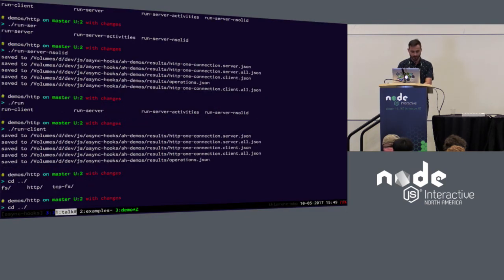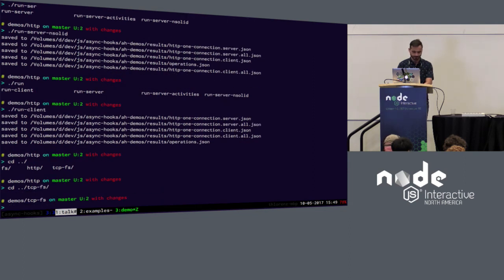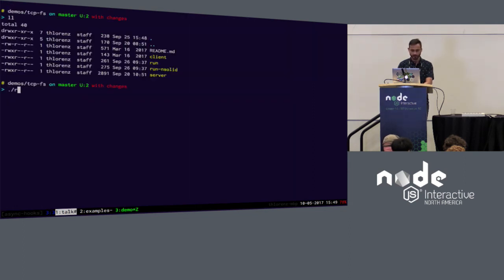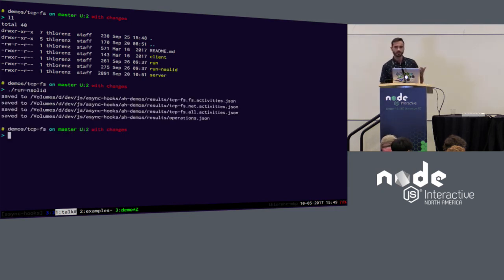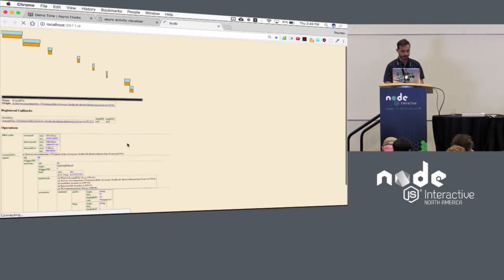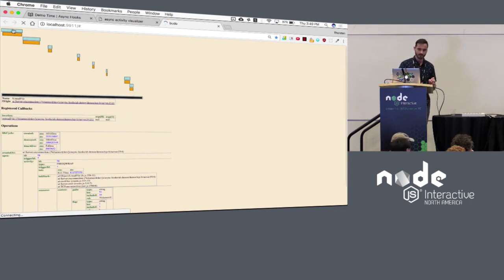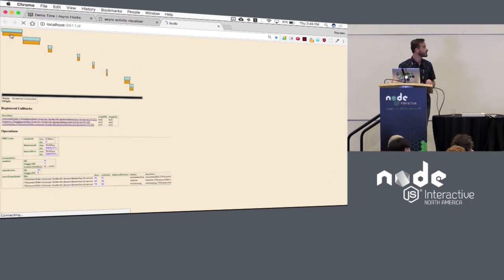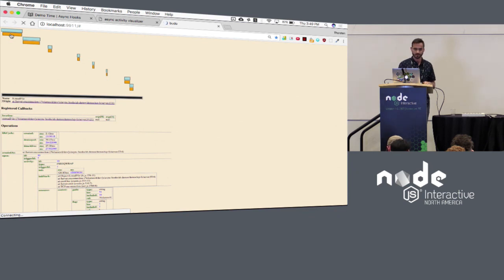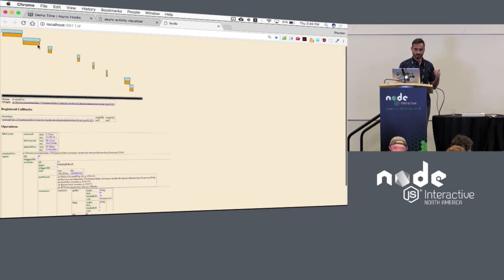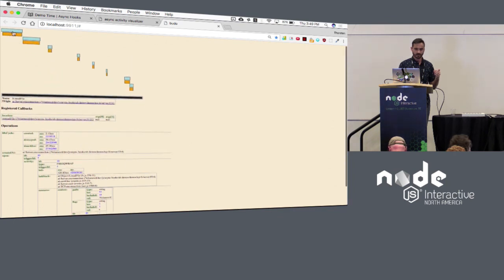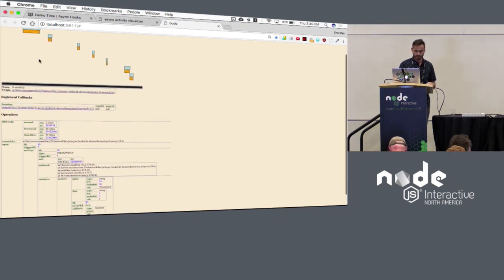Final demo, I want to show that you can actually combine these together, right? So again, just for fun, we run it with N|Solid. So this is a server running, and what this server does, at every request, is read a file and then respond, just for demo purposes. But basically we can see here now that we have the request coming in and being served, and it reads the file in the meantime. So we can also see the parent-child relationship here, right? The execution context of the file read would obviously be the server handling the response, right?